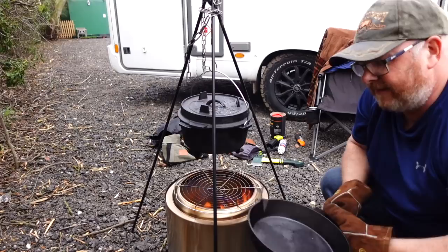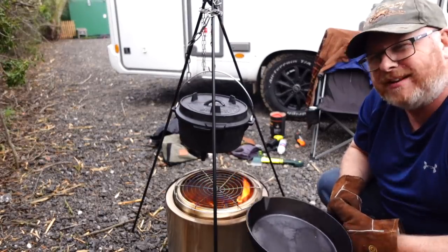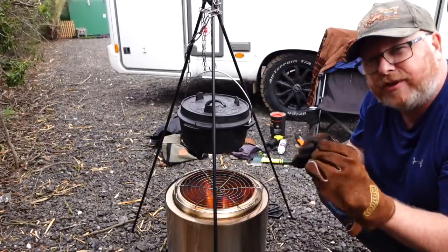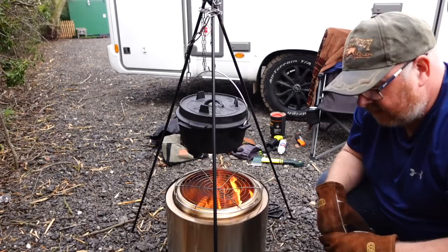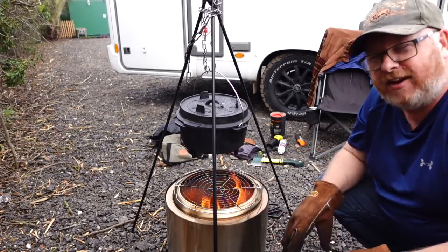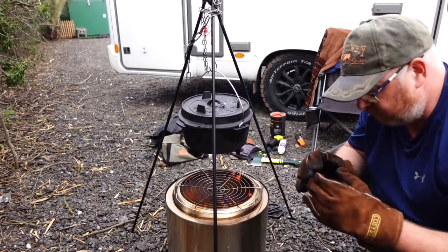Now for the fun bit. Now I need to cook eggs. And I don't want to mess this up. And that pan's really warm still. Even with the heatproof gloves, I can feel how warm that pan is. So I'm thinking I put the pan on and actually take it off to cook the eggs, because otherwise I think the eggs are going to just go poof.